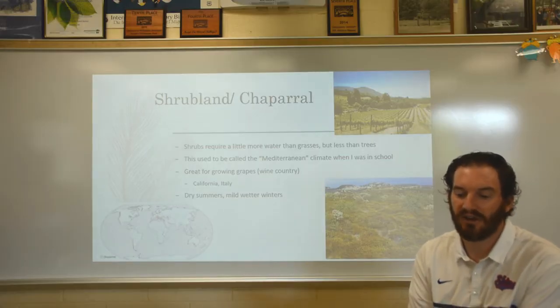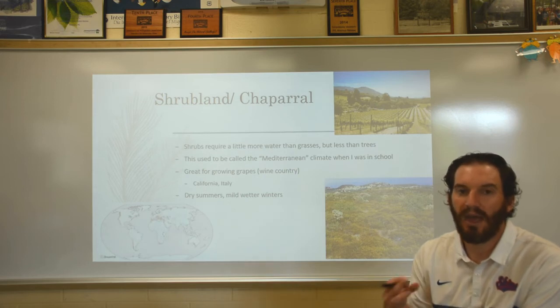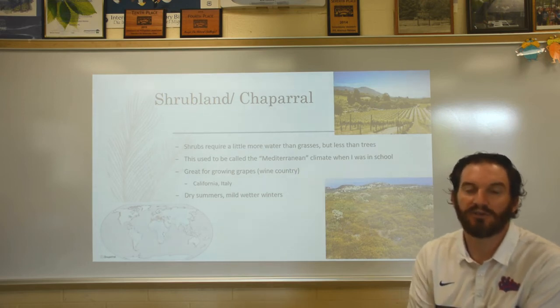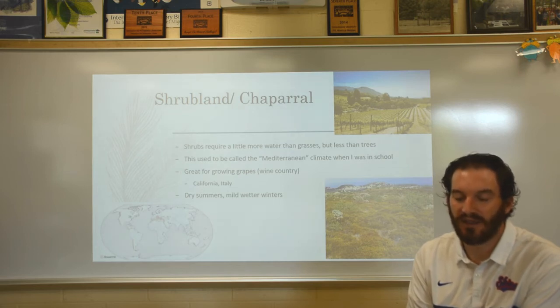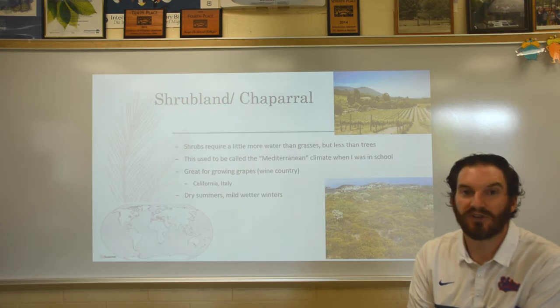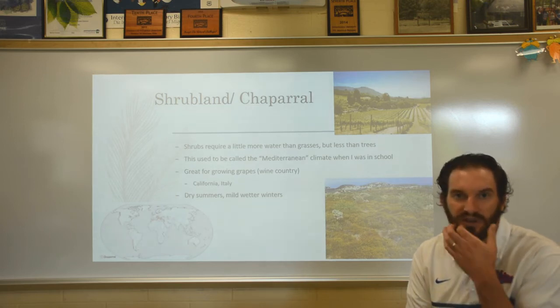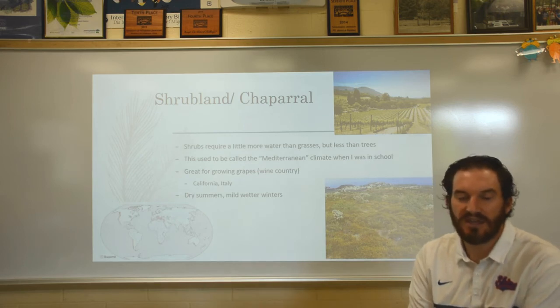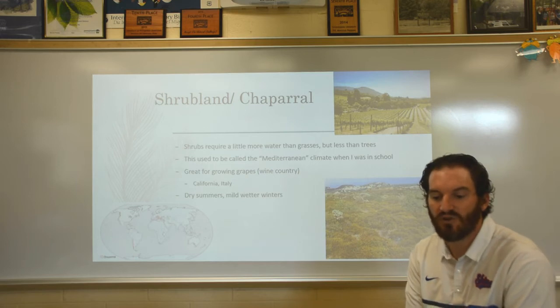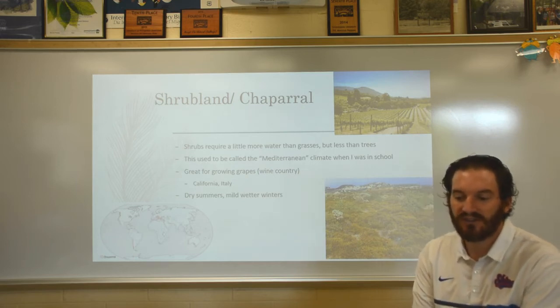So we think about different areas of the world where massive volumes of wine are produced. California, South Africa, and Australia. All of them are known for producing their wines, along with the Mediterranean region. So that is where else you can find the chaparral. It's dominated by shrubland, so it's low-growing shrubs, not necessarily trees.